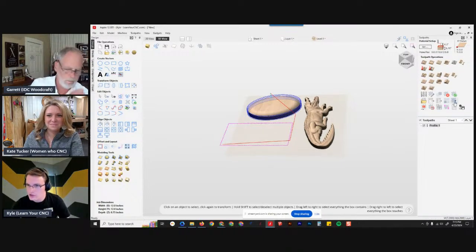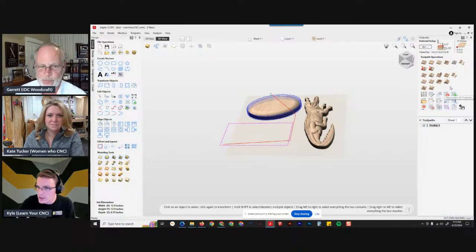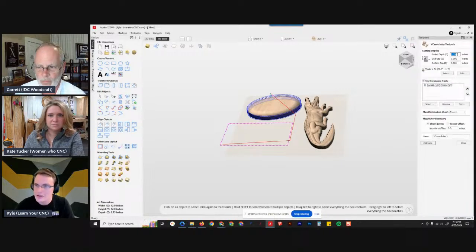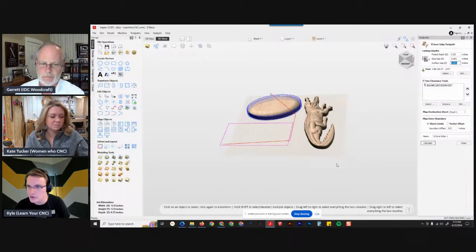So that is a new feature, like I said, in Pro versions and Aspire. And then the other two features, V-carve inlays, I'm sure a lot of you are familiar with that. In the older versions, it was a lot more complex to make one. Now you can open that up, set your depth, your glue gap, and your surface gap, select your tools, and it will automatically generate a V-carve inlay toolpath for you for the male and female parts, and it'll automatically mirror the vectors for you and everything. Real simple solution for creating V-carve inlays now.